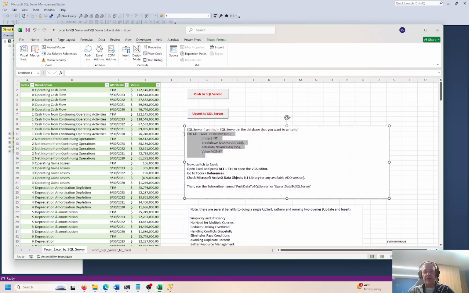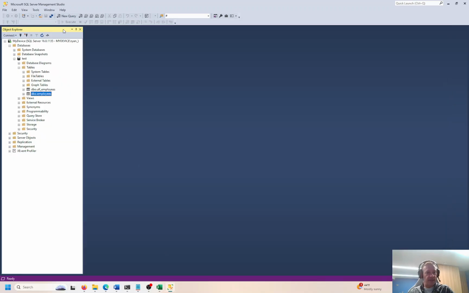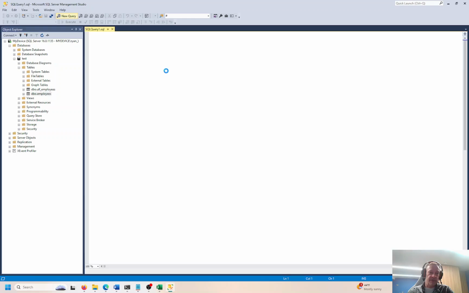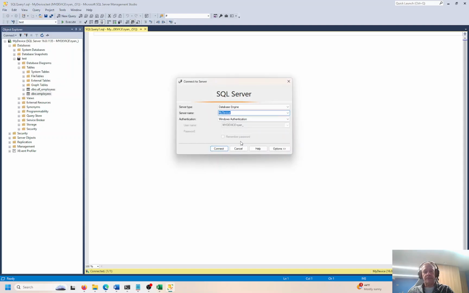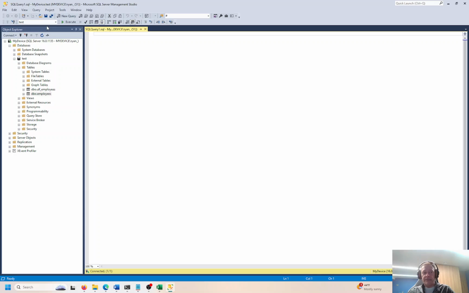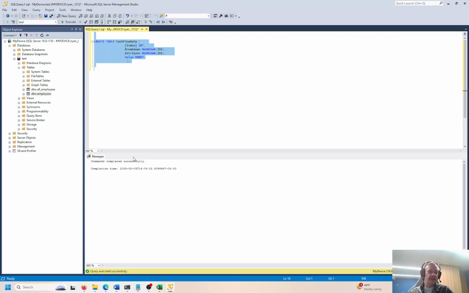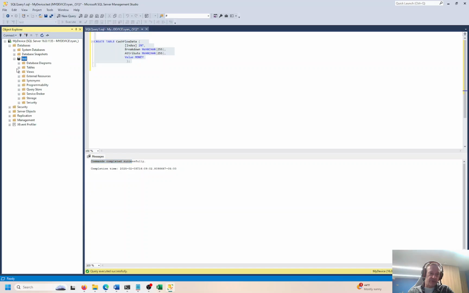I have the SQL over here, and if I go to SQL Server and run that, I can go to new query. Make sure you are on the server that you want to be on. Mine is called my device, that's the server name, and the database name is test. Okay, so we're in the server. We can see it right over here. Again, you go to File, Connect, connects to that server, and we are in this test database. So if I go here and hit Control A to select and F5 to run it, commands completed successfully. Go over here and refresh, and you will see the table name show up over here, and we have cash flow data.